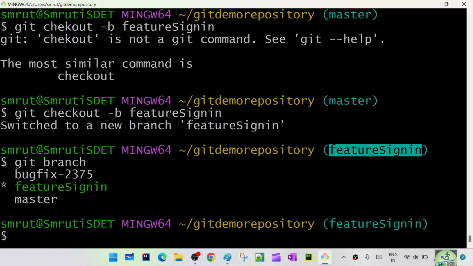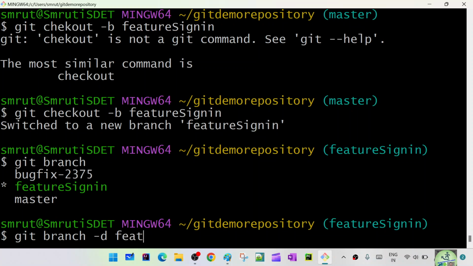If there is a local branch and you want to delete it locally, first you have to come out of that branch. Let's say I am in feature-signin and I want to delete this branch, so let's write the command: git branch -d, small d, feature-signin.